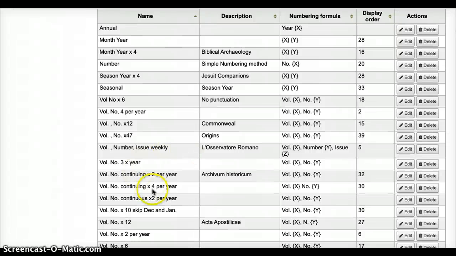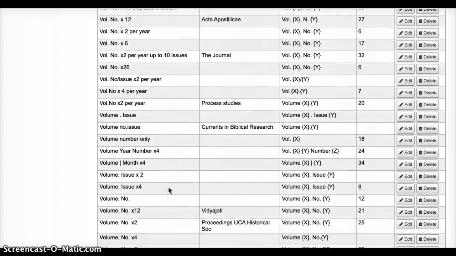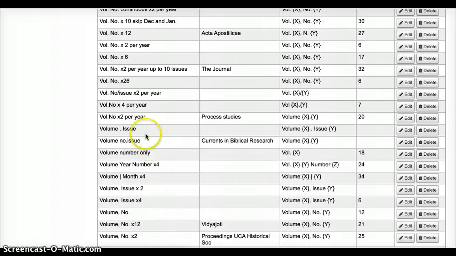Then we use volume in full and number, or volume year number, whatever the pattern is. We use that in the fully written out words, or if it's just vol. no., that's what we show in the OPAC as well.